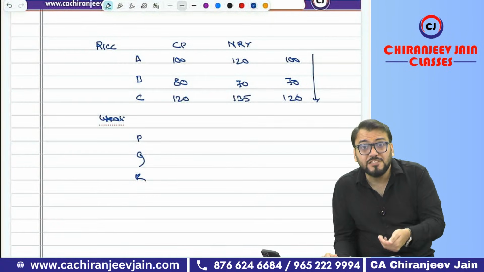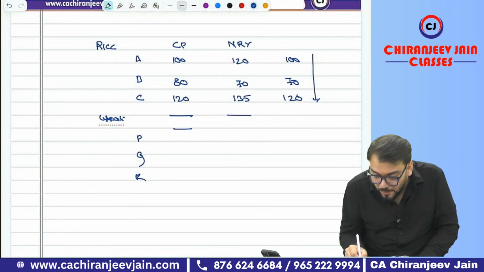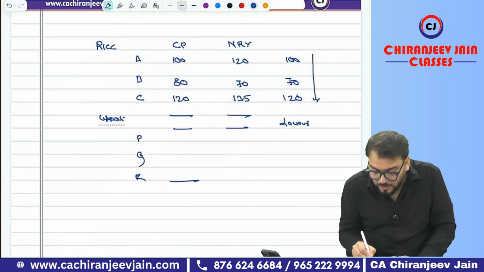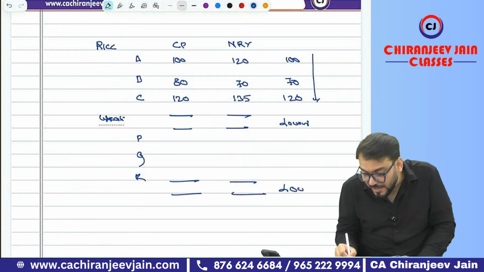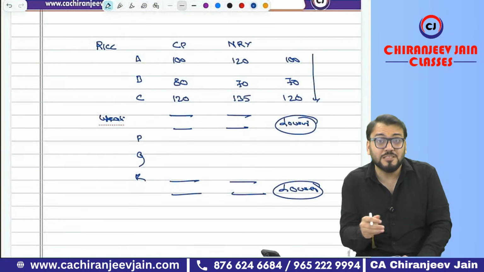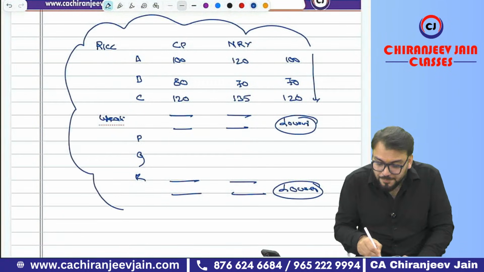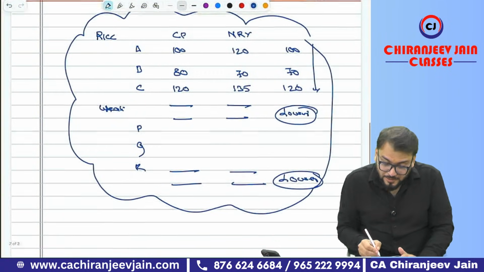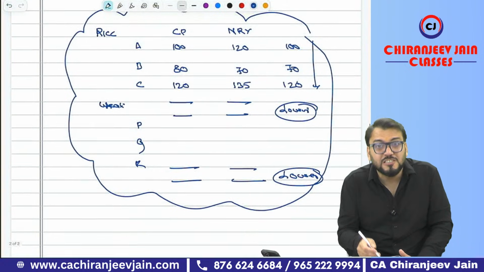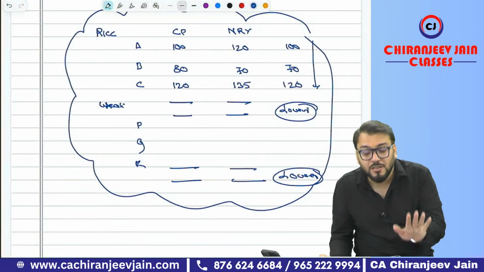But sometimes the question may say you need to do comparison on a group basis. In this case, you need to find the total of cost price and NRV, and the lower of the totals will be taken. Similarly, the total of the lower of each category, and then we need to find the lower of these. So this becomes group basis. Quite possibly this type of question can be asked in the exam. Till now not asked, but the possibility is there. But we will not do it on a total basis. Total basis means we will not do rice plus wheat total and then find the lower of that. That is not permissible.